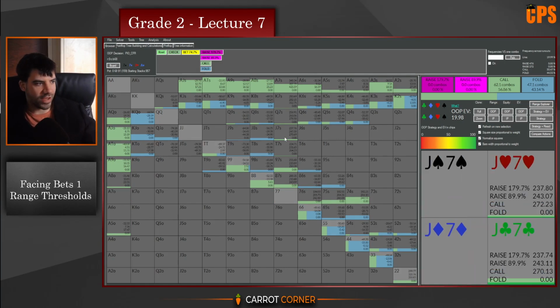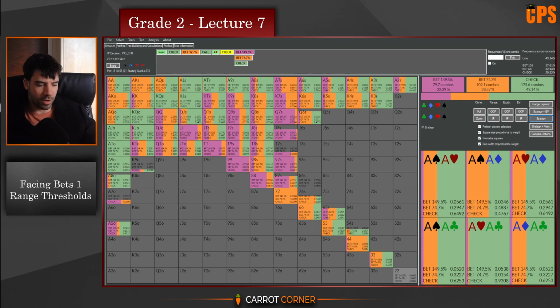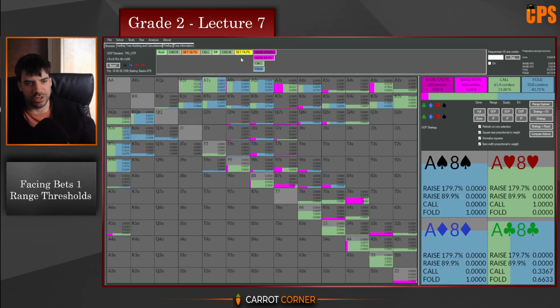Let's take a look at the final turn card now, which is the 4 of hearts. To do that, I'll just go back to the original tree. Now there's enough of the smaller bet in there that I think this is worth looking at without a subtree. I mean, you could subtree this as well if you wanted a purer result for someone that was only using a smaller bet, but it's okay. I think this will give us a reasonable output. Wouldn't make a massive difference to strategy, I think you'll find, if you run it with the subtree. Anyway, let's not get lost in the weeds of solver use. Let's go over the answers.